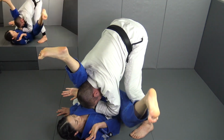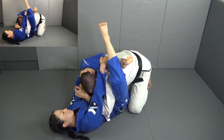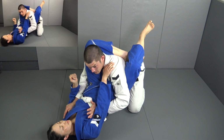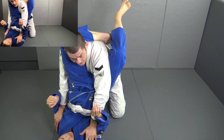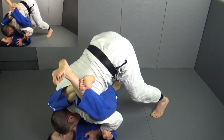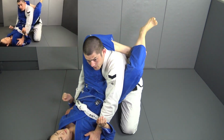and I tap. Now, she locks the trap triangle again. I start making my way to a position where I can look up and away, so that if I move my head forward, I can also move my head up, as opposed to just forward. I can move my head forward and then up.